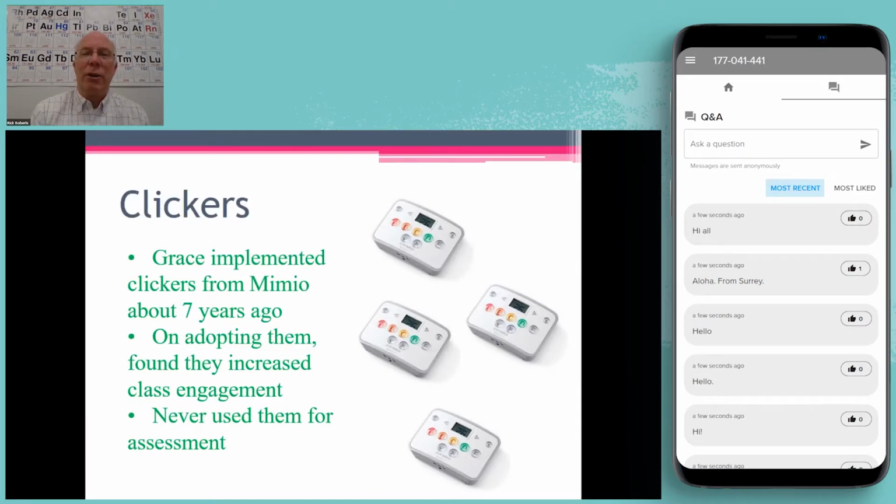And I could hear the angst among students when they chose the wrong button and without any sort of recourse about going back. Didn't want that to be for assessment. It did have ways in which you could actually assess and do a test where you could change the answers, but it was pretty clunky and really wasn't the focus of my use for them. So it was more used for class engagement and interaction there.